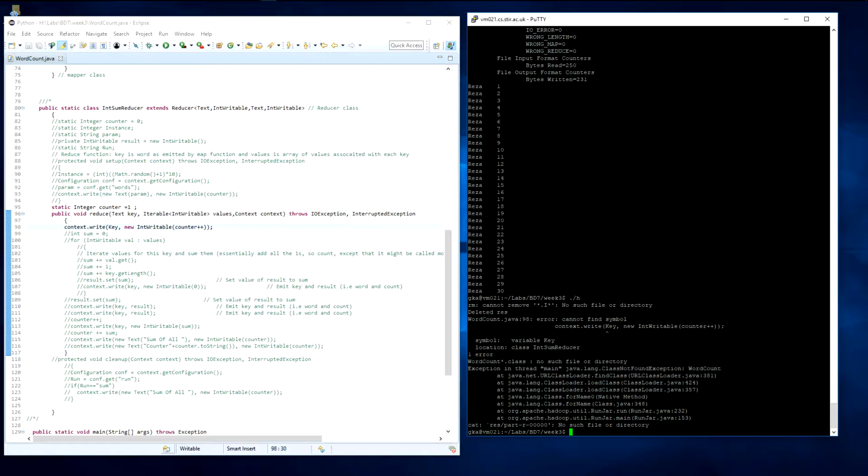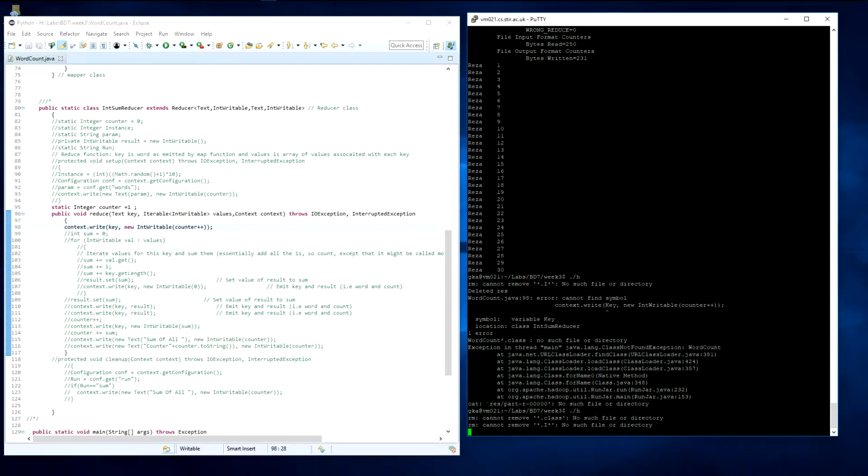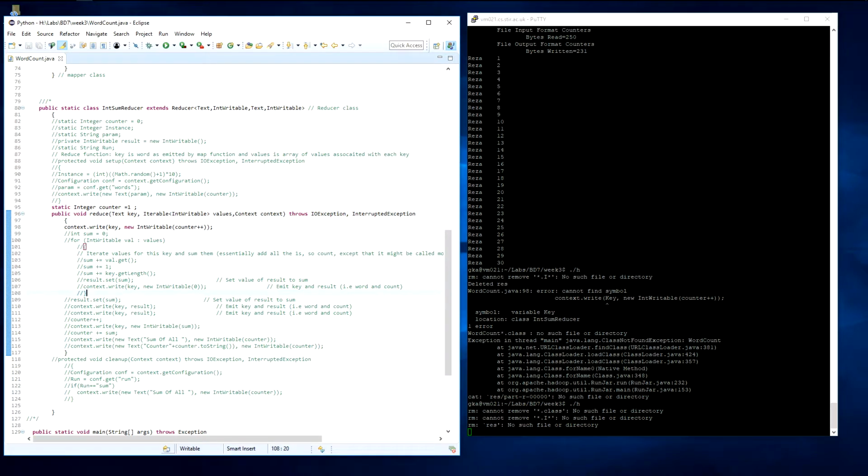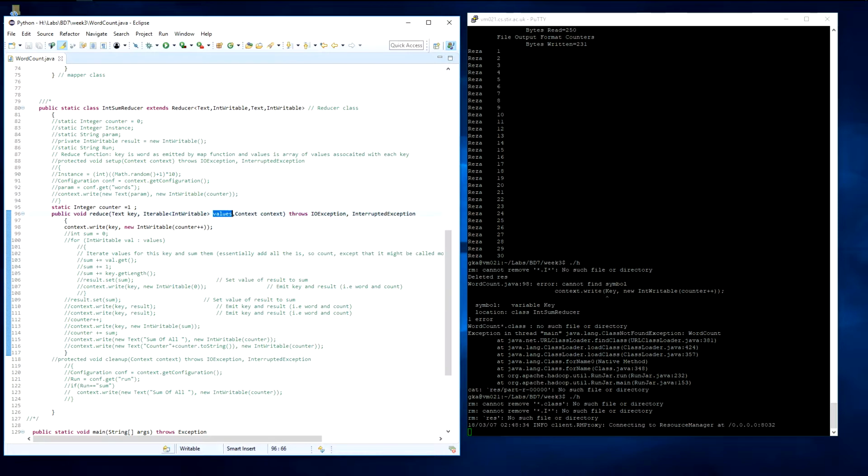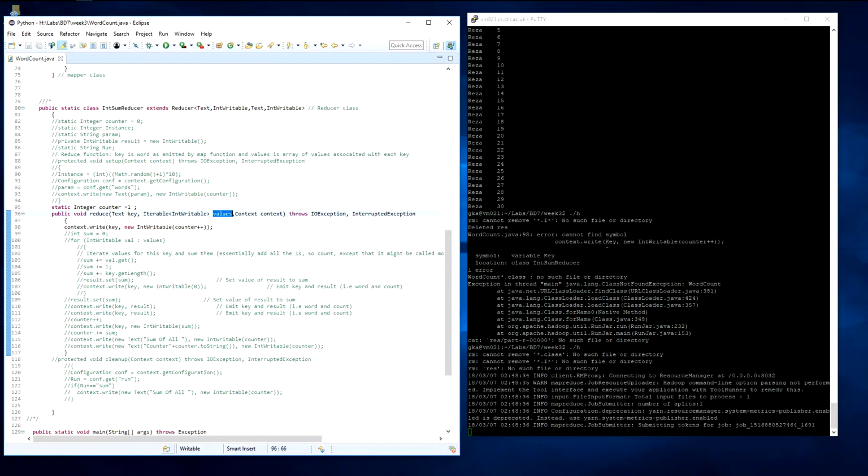Okay, looks like we had an error. Okay, variable key. Oh, I just put the capital K for key. It should be lowercase. For the next time I'm gonna use the values, because we already compiled.